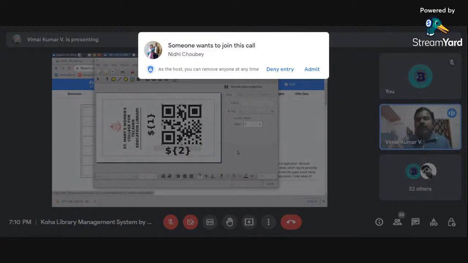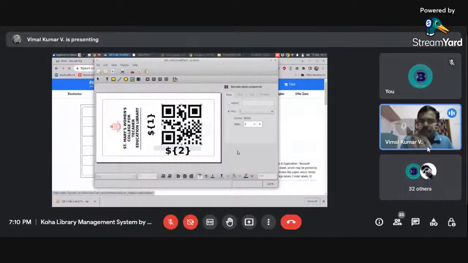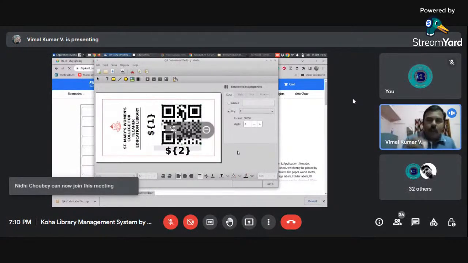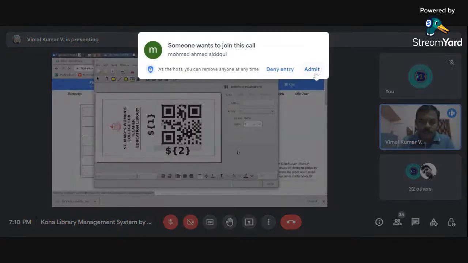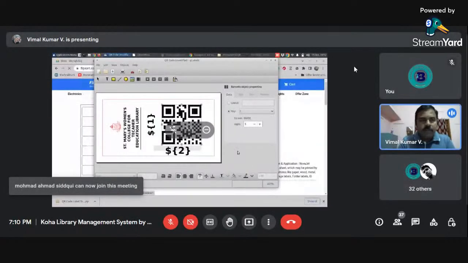See, a QR code is better than a barcode. It's a very small size, very compact, and its reading is very fast. The only thing is we have to buy a QR code reader. That is not costly. We can buy one from an online store.